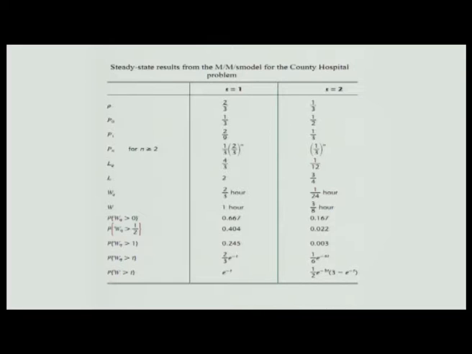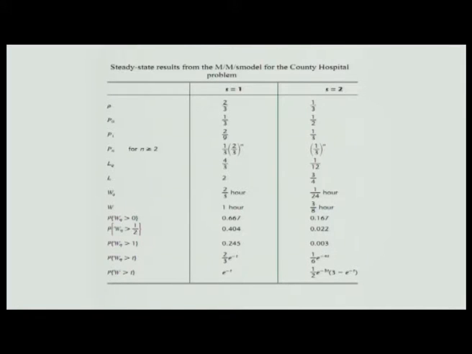Then P n for n greater than or equal to 2 is 1 by 3 into 2 by 3 raised to n, and for S equal to 2, it will be 1 by 3 raised to n. Everything we expect to come down, but the drastic difference is seen in LQ, which is 4 by 3. So a patient has to wait, the LQ is 4 by 3, whereas for S equal to 2 it is 1 by 12. That is really a remarkable difference.